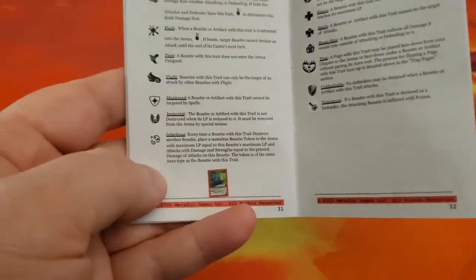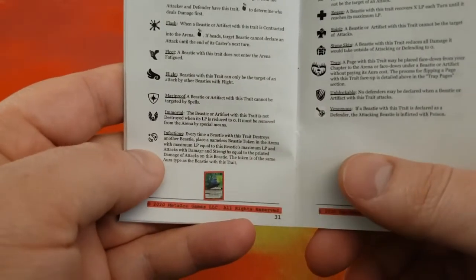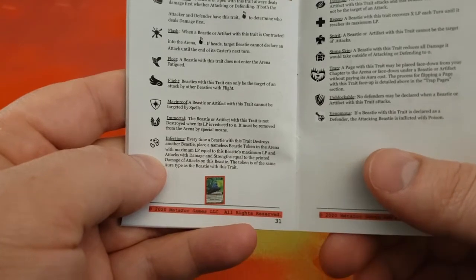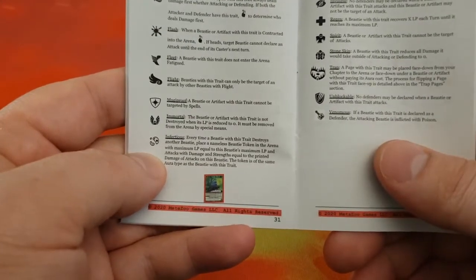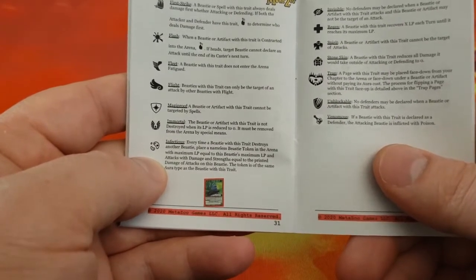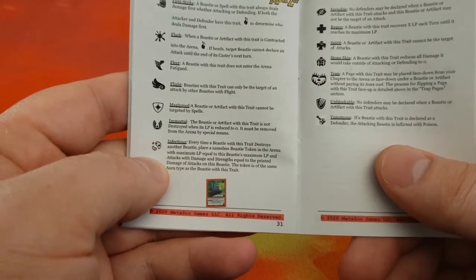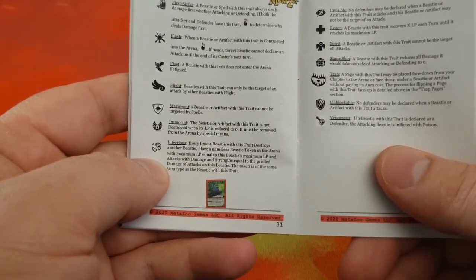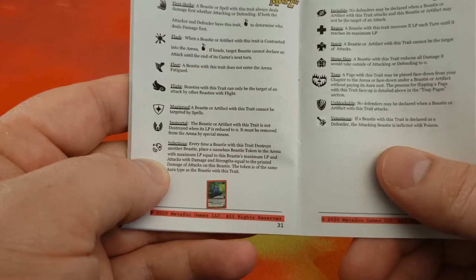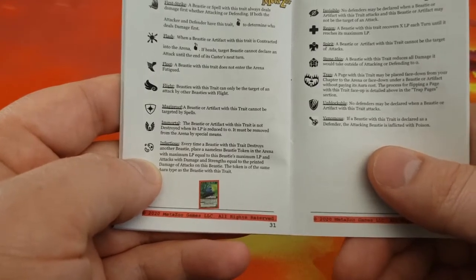Next one up here is Infectious. Again, I don't have a card with this on it, and any card that does have Infectious on it is going to be broken, because that is just a really crazy good ability. All this text here is going to confuse you, so I'm just going to tell you straight up. If this beastie attacks and it manages to kill what it attacks, it is going to create a copy of itself. And it's a full copy, except that the token will be nameless.